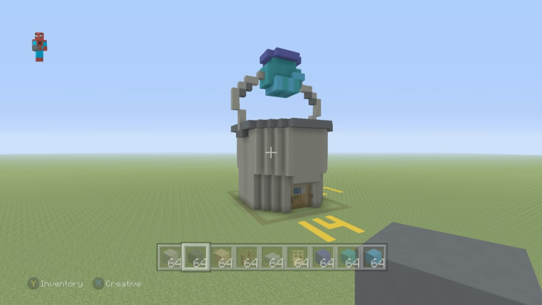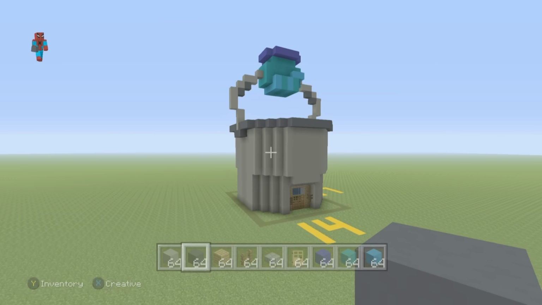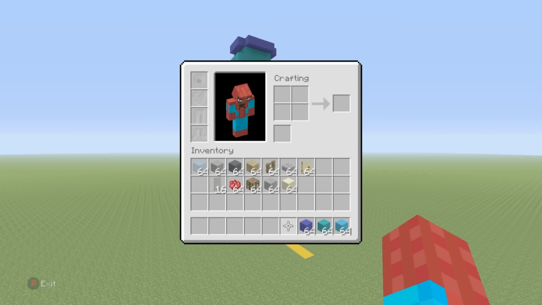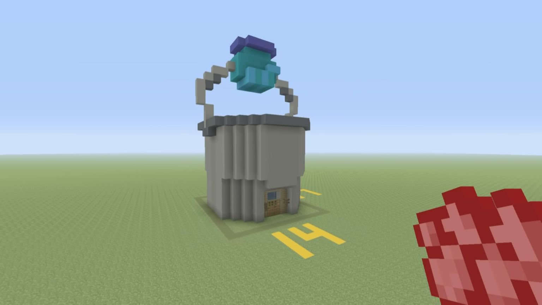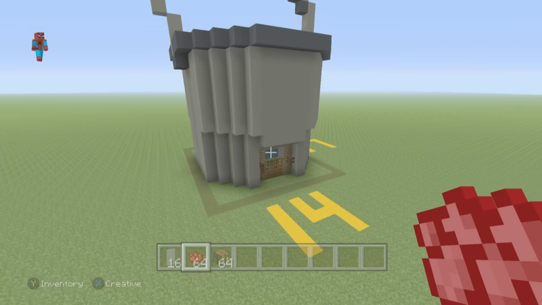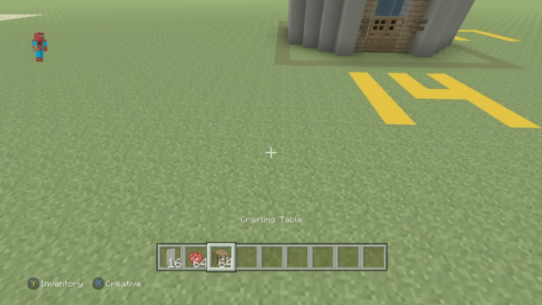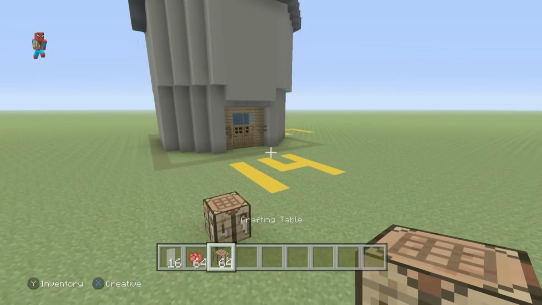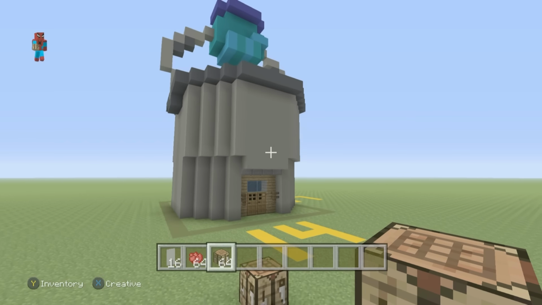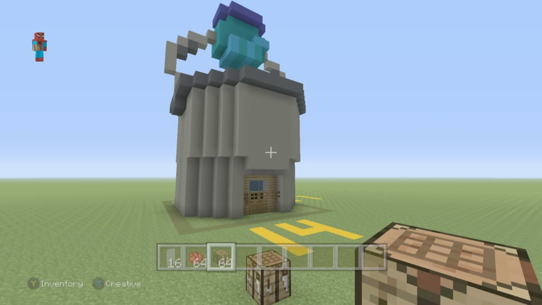That's looking quite good. But there is one very annoying process that we're going to be doing next, guys, and keep your hats on because this is just, prepare yourselves, it's my least favourite fun part. We need to do the lettering for Chum Bucket, so we need light grey banners, rose red, and some crafting tables, and we need a lot of it. I don't know how many specifically. I'm going to chuck the crafting table on the ground, and we're going to begin doing the letters. Okay, this is my least favourite fun part.